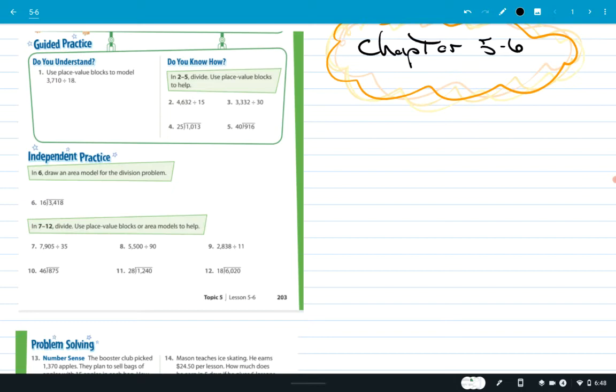This is page 203. A lot of the examples they gave were using place value blocks and models and sometimes I think it's more of a hindrance than a help. For number one here you can do number one, you don't have to use place value blocks. I'm not worried about that. Let's just look at number two here for example.